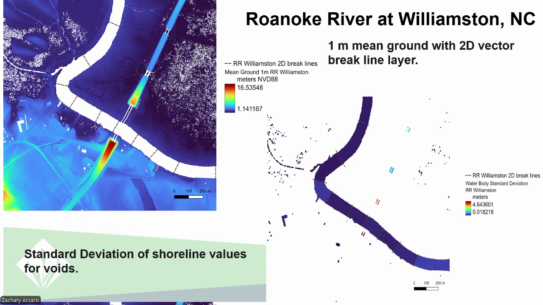Here we've got our 2D break lines going across the void where the river is. You've got all these other voids in here, and then you've got some building footprints. So the standard deviation of the edge values, you see some variation as you go up the river. As it gets higher, if you've got a higher value in the river, then you can just put in another break line. Split it up.